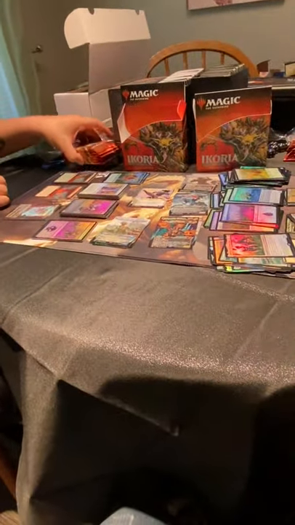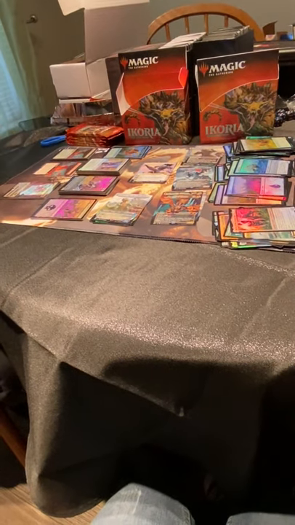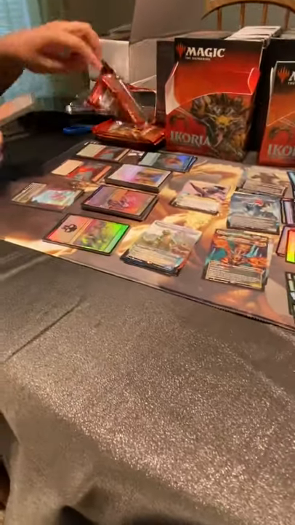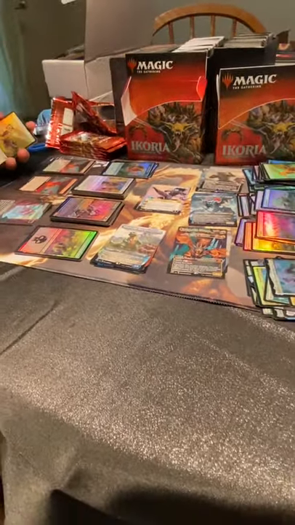Alright. Kind of slowing down a little bit from our explosive start, but six packs to go, man. Six packs. Anything can happen. Anything can happen. Alright, here we go. Ripley Cat with lifelink.